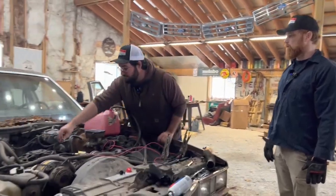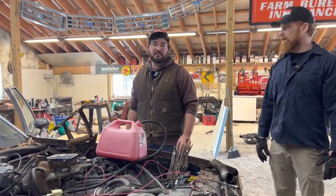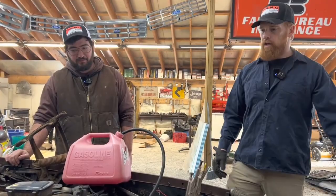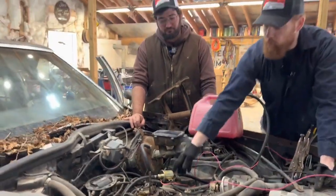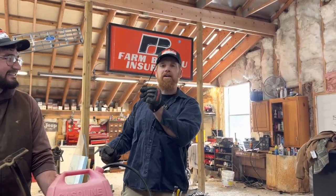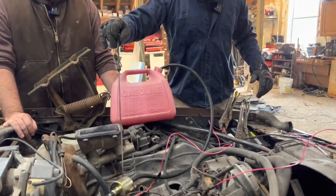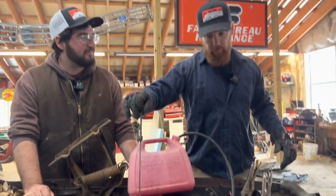Whoa, whoa, whoa. Okay, this might have pumped the sucker just full of gas. Yes. We vapor locked it, boys and girls. The pump, for some reason, just kept pumping it in there and filled it up completely. I bet we have more oil now. Woo! We got clean oil, Joe. So yeah, we filled the whole engine up full of gasoline. And you know, if this thing would have fired up, that would have been it for it. It would have been it for all of us.